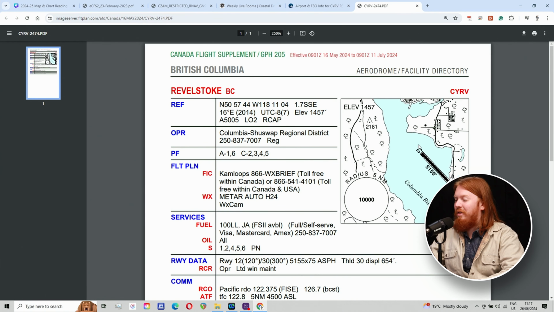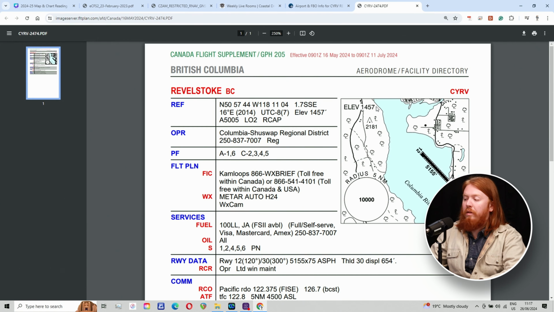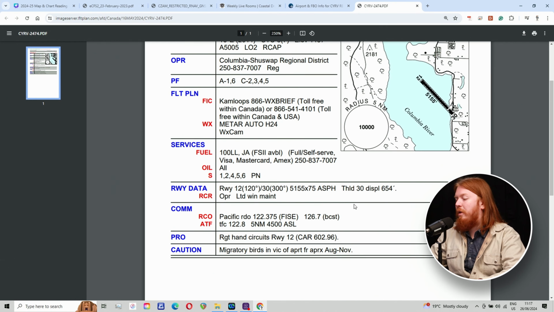Revelstoke's kind of interesting because it's on reclaimed land into the river, and then you can see some of the information about Revelstoke. You can see the black dots here. This is the town. The trees are some trees. It tells you the length of the runway, and it gives you an airport diagram. Because it's in the mountains, you can see that the highest obstacle is around 9,000 feet. It'll also tell you the airport elevation. You could calculate your heights above ground level for obstacles around you using the airport elevation.